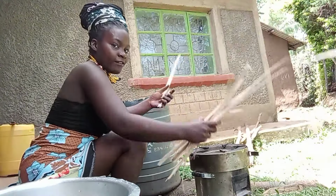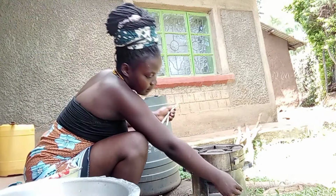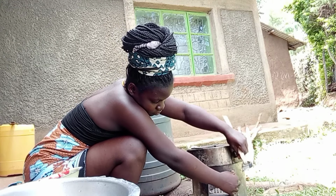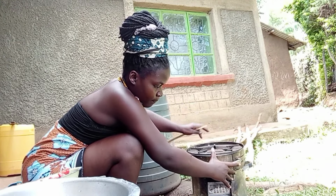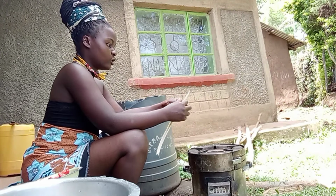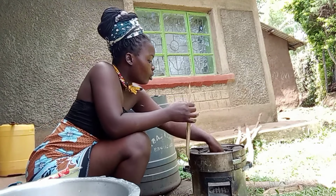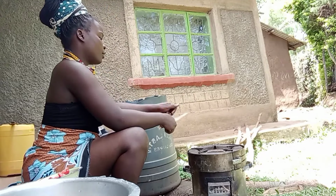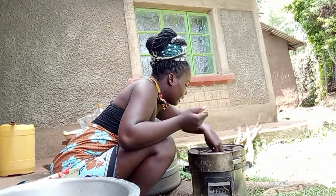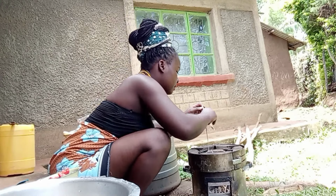This one is our improvised modern jiko. So, let me open. I'm tightening it. Before I can light it, I need to arrange some smaller portions inside. I don't have someone to show you what I'm doing in here. Guys, sorry for that. Next time.